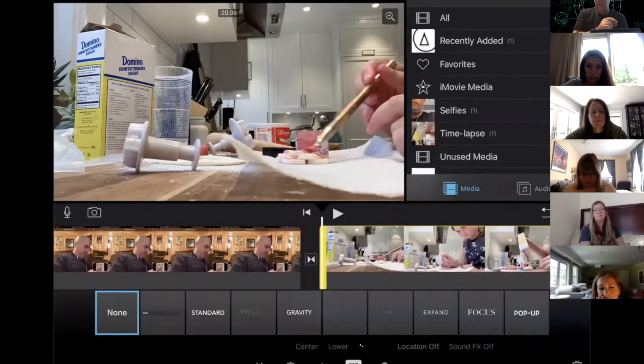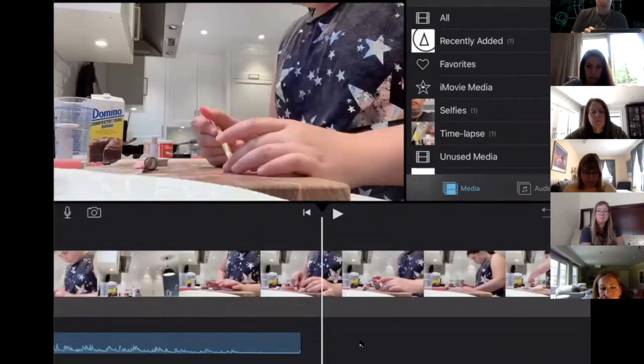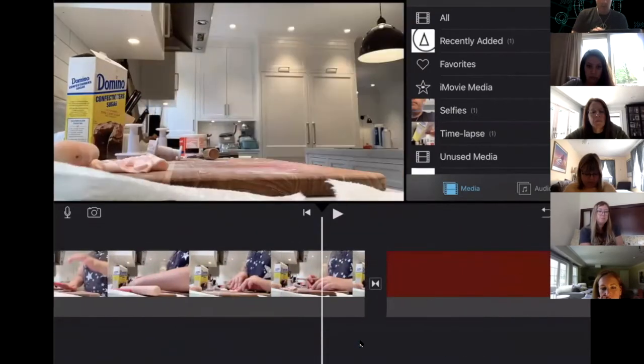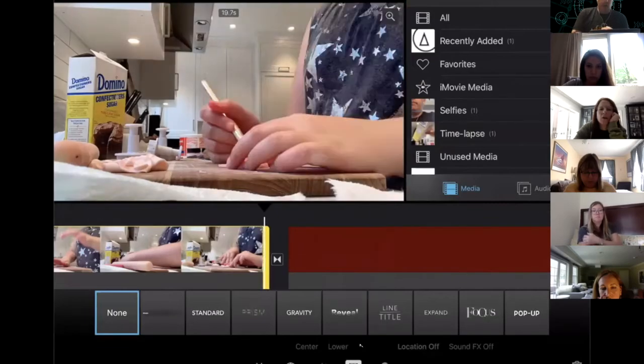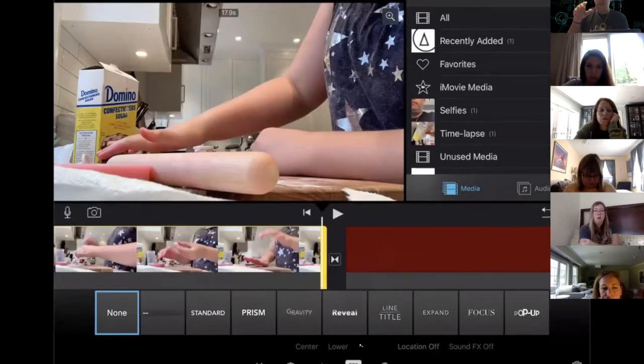And then that will get rid of the beginning part of it. And then I could do the same thing at the end, where I can come over here and shorten that clip. So if I didn't want to see those little bits of me actually pressing on the control center to click the video to record and stuff, I could just bring it to iMovie and just trim that up.